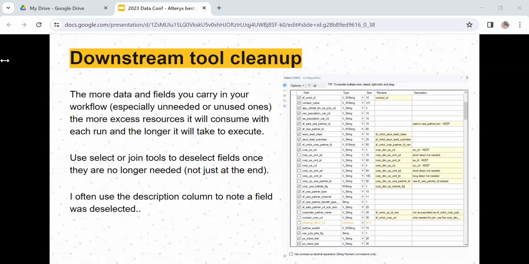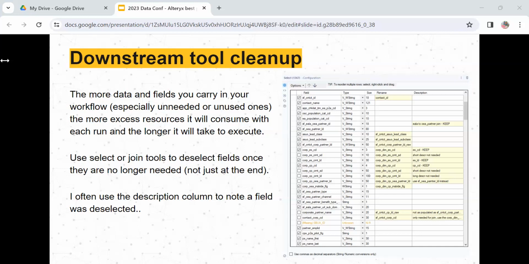So when you're making changes in a workflow, if you make a change upstream, Alteryx will automatically adjust the downstream tools. Some of those will show as errors if a field disappeared or a name changed in a filter, for instance, and it no longer recognizes it. But a lot of tools, selects and joins in particular, just show the fields as missing when they change. It could be you change the name, the new name ended up at the bottom of the list, but the old one's wherever it was in the list and it shows as missing. Clear those up. Again, they'll all show as warnings and that can overrun your workflow.